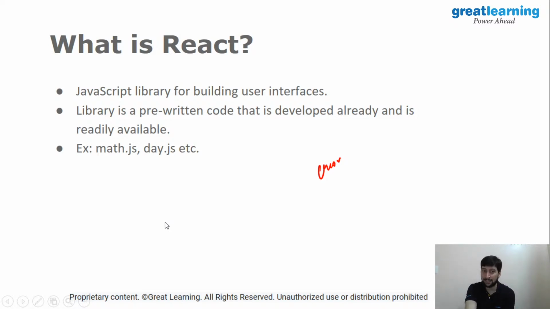So this is what React is. Basically it is a library, and a library is nothing but pre-written code which is already there and has been compiled and all those things. Are React.js and AngularJS the same or different? The main difference, Priyanka, is that React is a library, and Angular is a framework. And React is predominantly much faster than Angular.